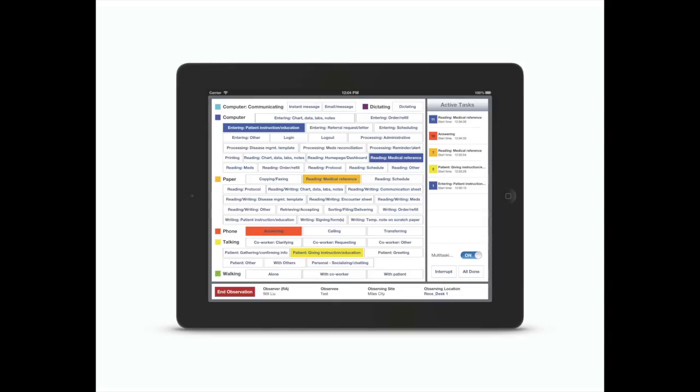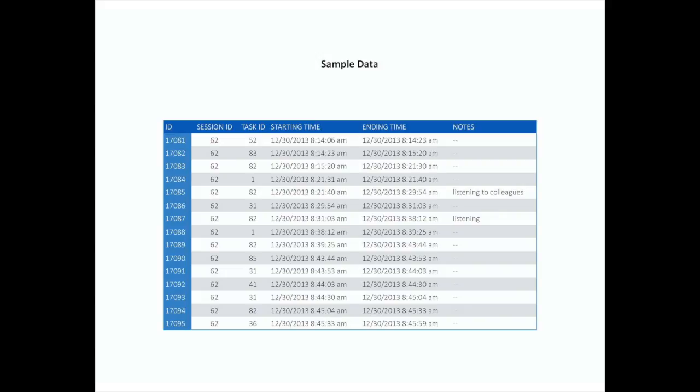And we used an iPad tool, so basically we capture different kinds of clinical activities clinicians might be engaged in, and the system will automatically capture how long the particular task lasted. So the sample data is actually very similar to an audit trail log. We have a duration, a starting time and ending time, and we have different tasks and sessions. So from this data, how do we tell what has been changed in the workflow?